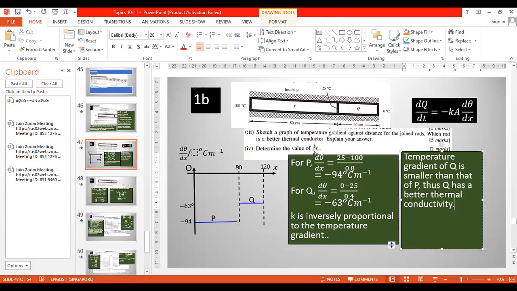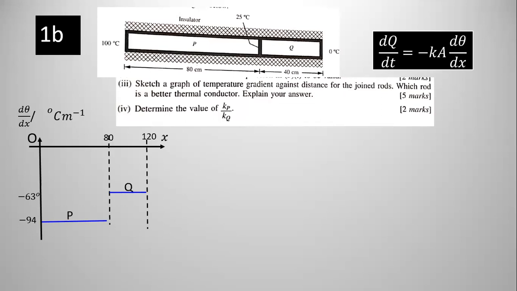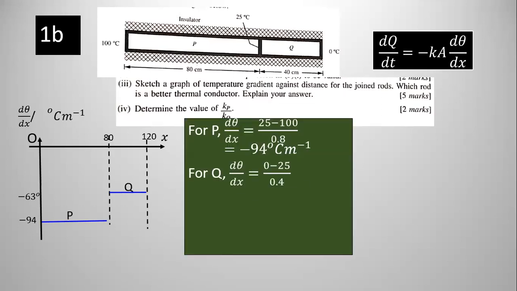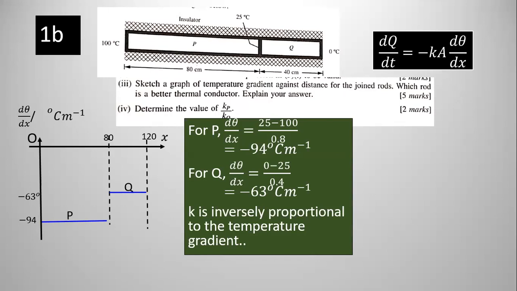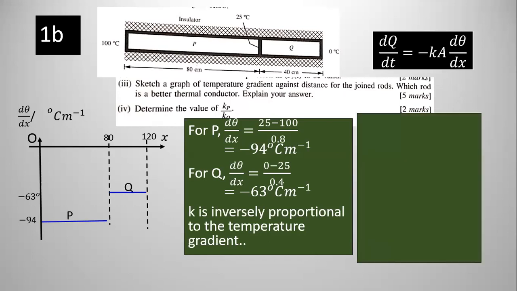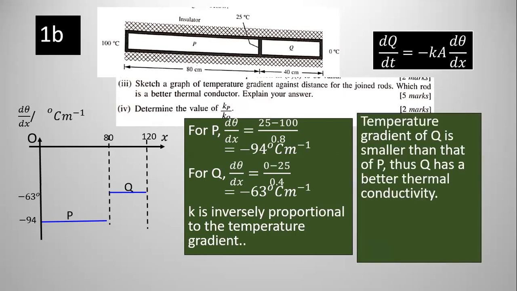Always refer back to that in your explanation. For the same rod there, this one is constant, so that determines your temperature gradient. Your A is a constant, so it's K and d theta dx. These two can change because of the different values of these two. That's how we are saying it here.